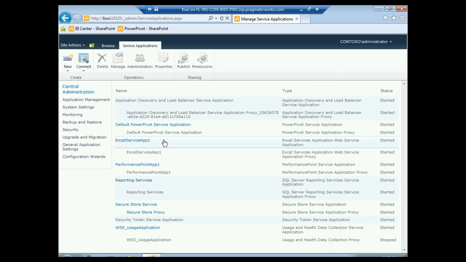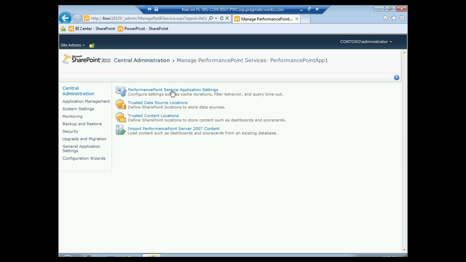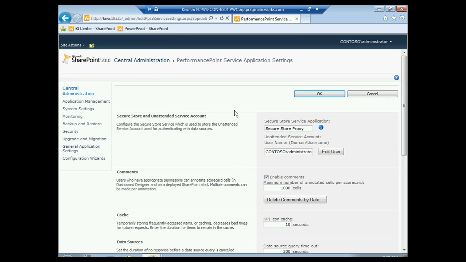So that's essentially what your Excel Services application is going to do, though. Render Excel sheets in the browser, whether that's just a pure Excel workbook or whether that happens to be a PowerPivot workbook that's deployed out to SharePoint. Essentially, it still needs to open up in Excel. PerformancePoint, you'll notice a lot of these settings are very similar to each other. So you saw before we have trusted content locations this time instead of trusted file locations. We did have trusted data locations before, or data providers rather. And then again, the PerformancePoint application here, that all important unattended service account.